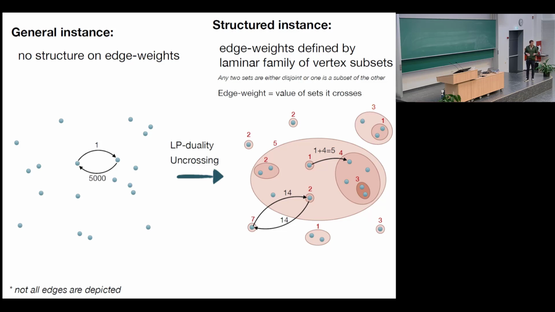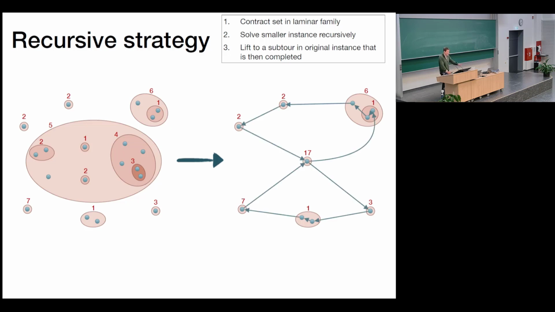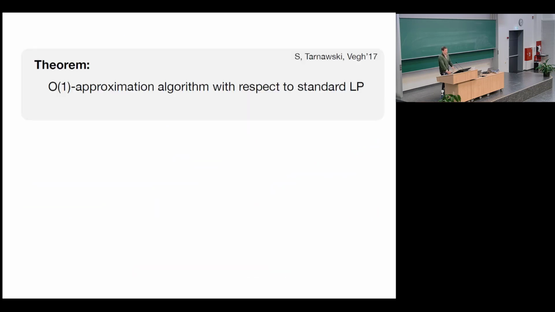And then between friends, we can say that we're almost done, because this looks like a very special kind of metric, and that was what we hoped for. But then we had to do some more stuff. I just had a nice animation. You cannot see it in the PDF, that we have to do more work, but it's too much to say here. So at the end of the day, what we got is this constant factor approximation with respect to the standard LP, and it got pretty complicated.